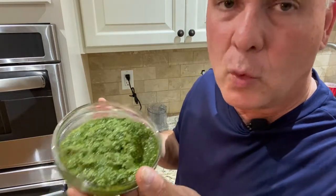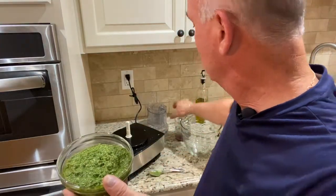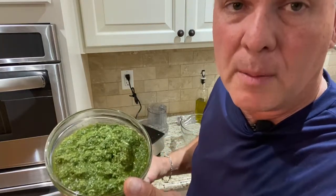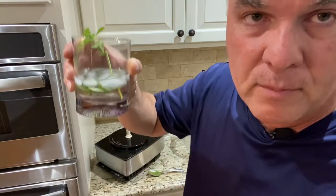And we're going to put this in a jar, and we're going to just make sure that we have this in some sandwiches. You can put it on pasta. You can do all kinds of stuff with your pesto. And cheers, everyone.